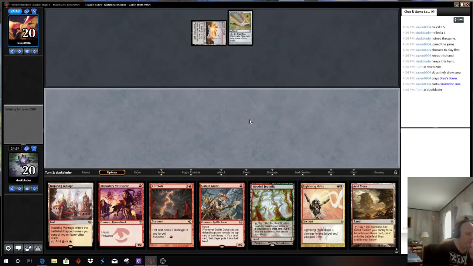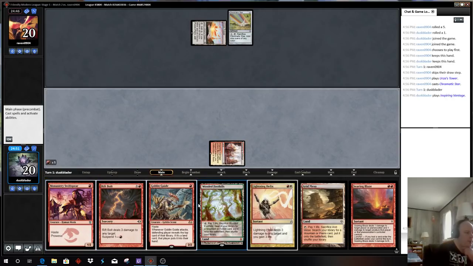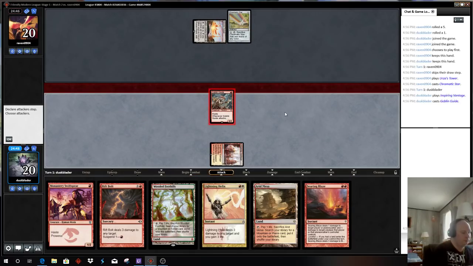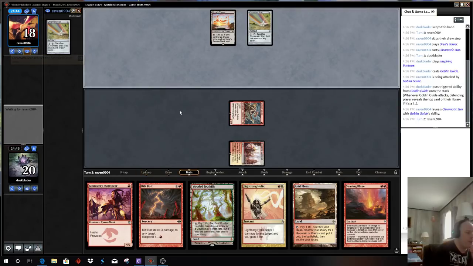Tron. That's pretty much a dead draw in this game. Seeing a Chromatic Star here.